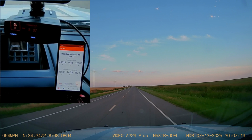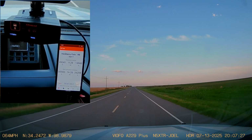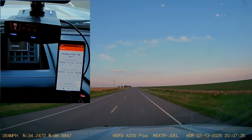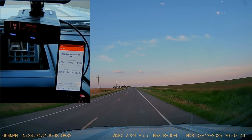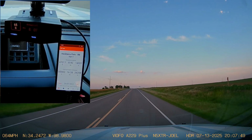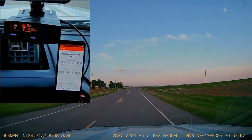The weather conditions right now are nearly identical from the testing that we did last month for the runs that we did on the R3 and the R4. The only difference now is that the wind is probably about half as much. We were dealing with, what, 20, 25, and right now it's like maybe 10. So, a little less windy. Alright, 8.9, here we go. Front KA band 35.548.